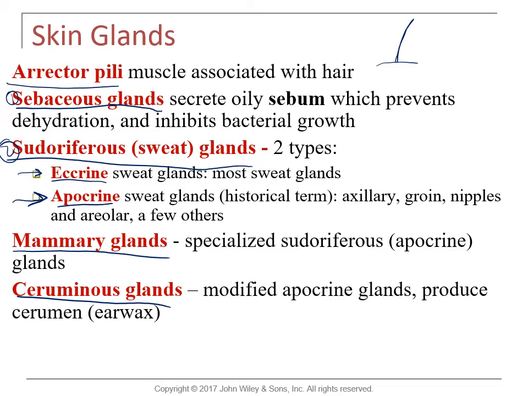And so here we have the mammary glands, and like we said, mammary glands are also specialized sudoriferous apocrine glands. And here next we have the ceruminous glands. Those are modified sweat glands in the external ear. We call them the ceruminous glands. Cere means wax. Okay, so they produce a waxy, lubricating secretion.